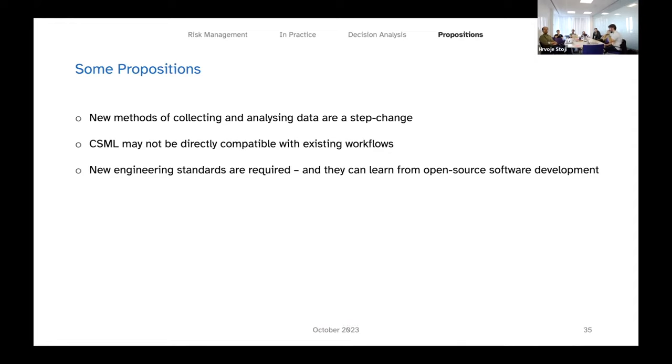So where we are at the moment in engineering is we have these new ways of collecting and analyzing data that are entering lots of different industries and present an opportunity to solve problems in a different way. However, some of the methods that we would typically go to analyze this kind of data will not always be compatible with the historic approaches that are still being used. And I think this distinction comes down to demonstrating safety versus quantifying reliability. We need to talk about how quantifying reliability opens up doors to optimization and decision support, which the previous approaches don't. And I think there'll be a reluctance to adopt these methods when there is still a pressure to comply with the existing standards.